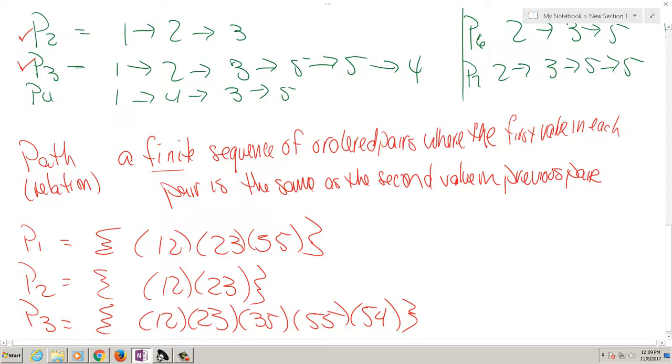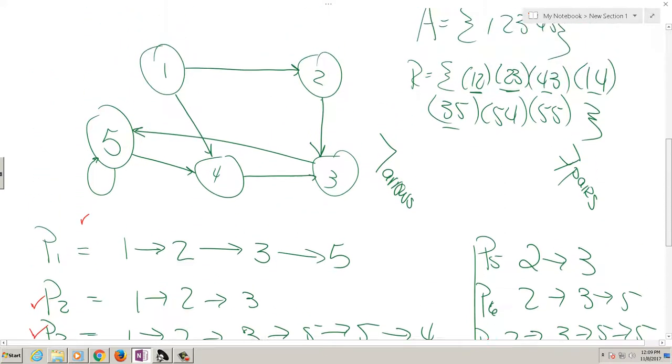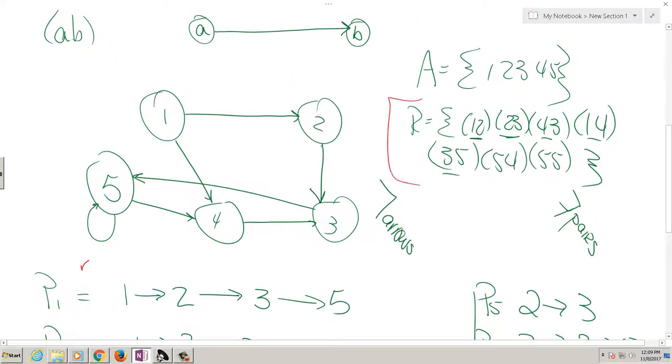So I should be able to look at a relation, and perhaps, just perhaps, from looking at the relation up here, this was the relation here. Just by looking at it, can I find another path that begins at 5? I'll call this path A. If it has to start at 5 and go somewhere, what would be one possible beginning for an ordered pair in a path that begins in 5?